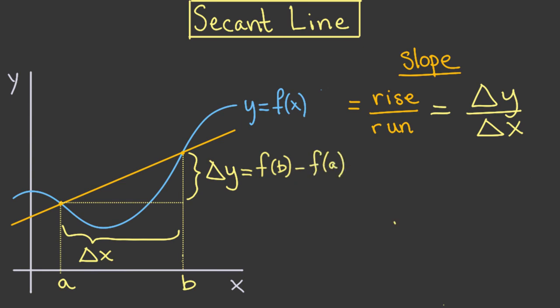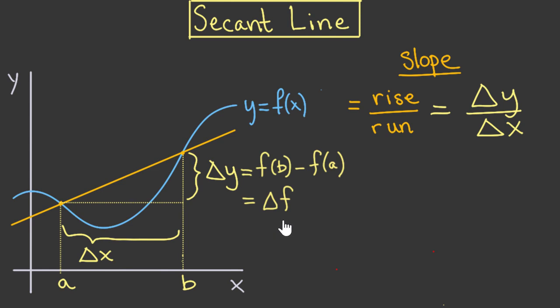This is the difference, or the change in f. So a good notation for this might be delta f. Keep in mind that delta f and delta y mean exactly the same thing. Both of these notations are used, so you're going to have to get used to it and understand that delta y is a quantity which is equal to the quantity delta f, and they may be used interchangeably.